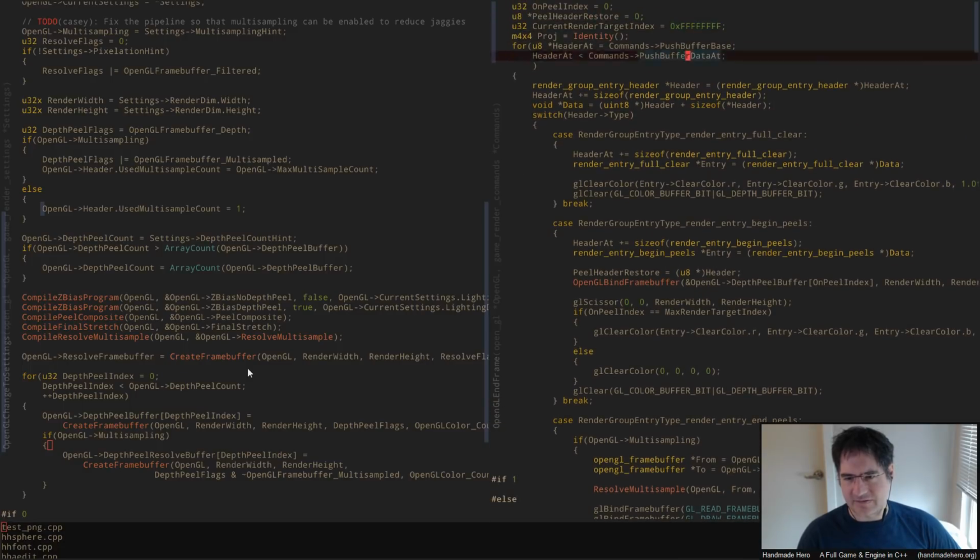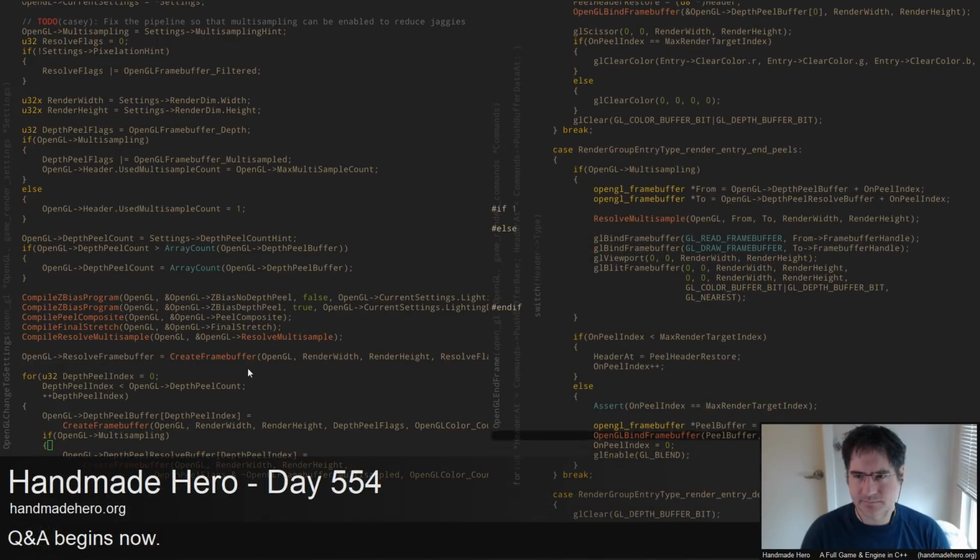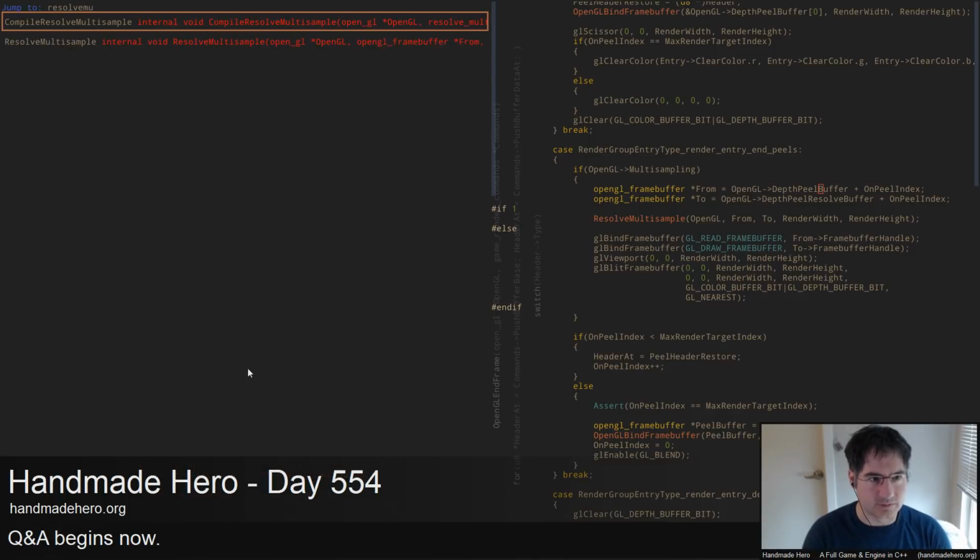So if that's the case, then in here, where we do the clearing each time and we bind this buffer, I guess I'm just not sure. Can we just do this? I'm just going to look at resolve multi-sample.